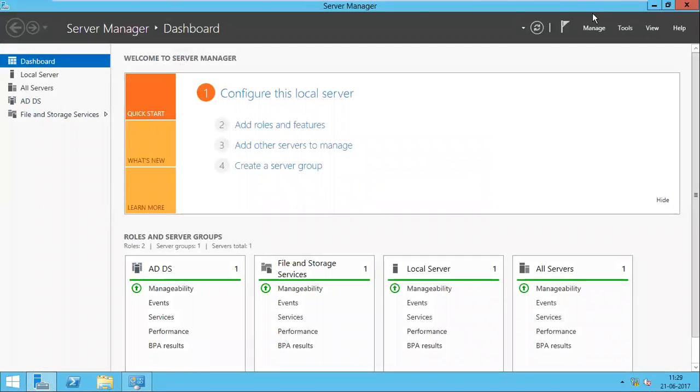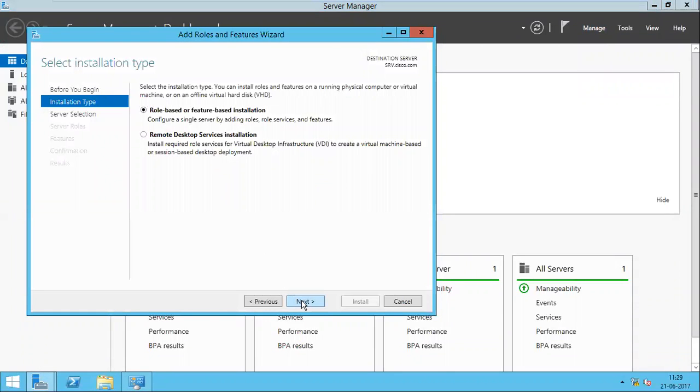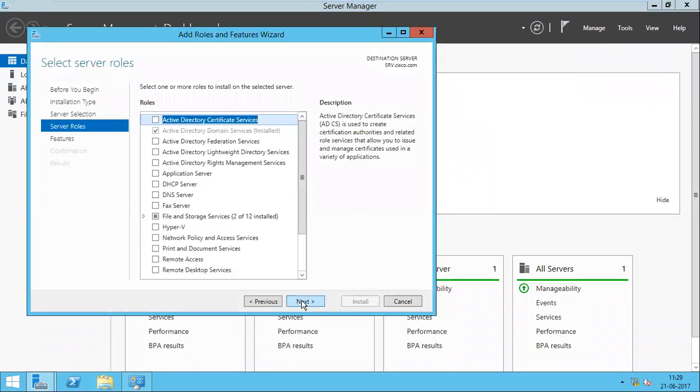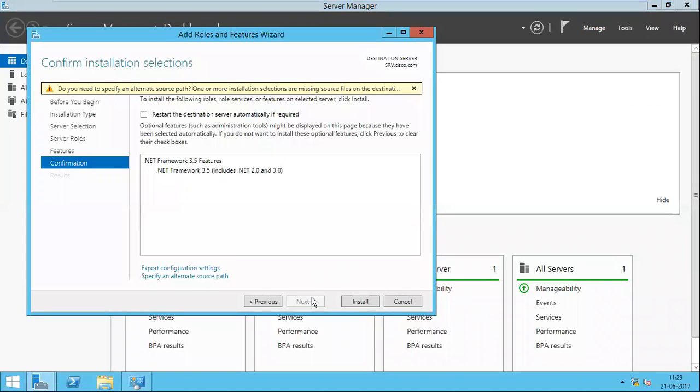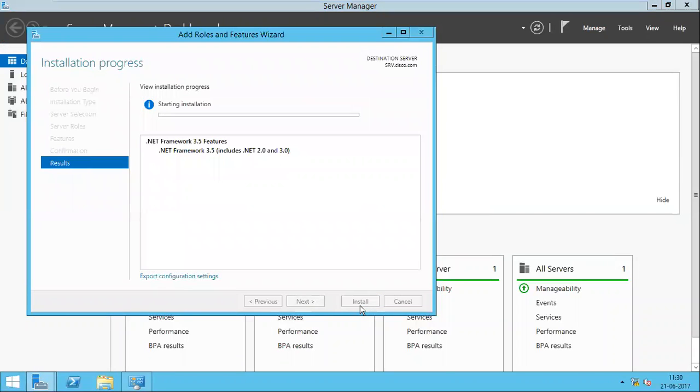Now let me check whether I am able to install .NET or not. It's not required, but next, install.